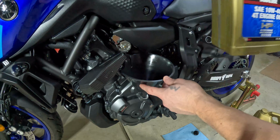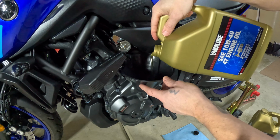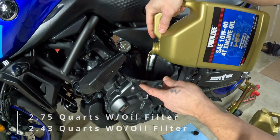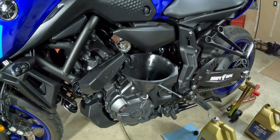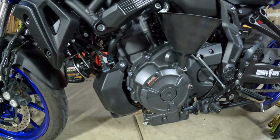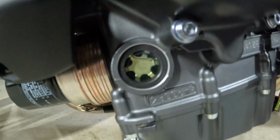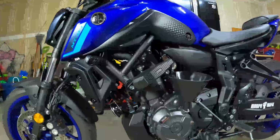This bike with the oil filter change takes about 2.75 quarts. If you don't do the filter on this bike, it takes about 2.4 quarts of oil. I think I've gotten to a pretty good spot where I can take it off the rear stand and check it. All right. So you can see it looks like it's just about almost to the top. And when I take it off the stand, it should be level.